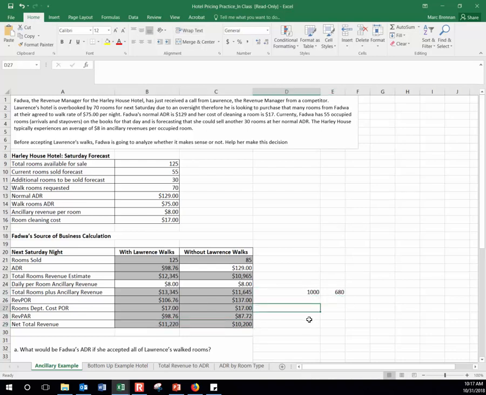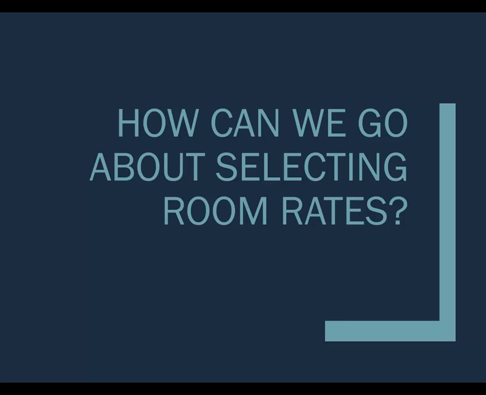So it can have a big effect on whether or not you accept business. This is a great way to analyze whether or not you should accept walks, is to not only look at their rates and look at what it means for your occupancy and your RevPAR, but take a look at what it's going to be with your ancillary revenues. This is why some hotels will accept really big groups at a cheaper price, because they can probably make some more ancillary revenue from them. So that's just to point out the importance of non-room revenue or ancillary revenues.